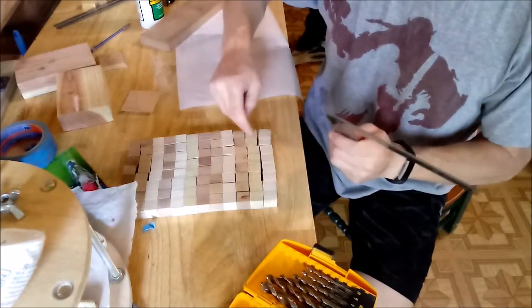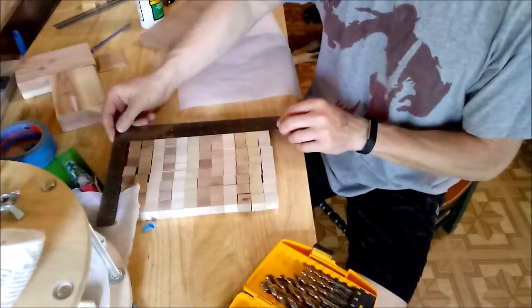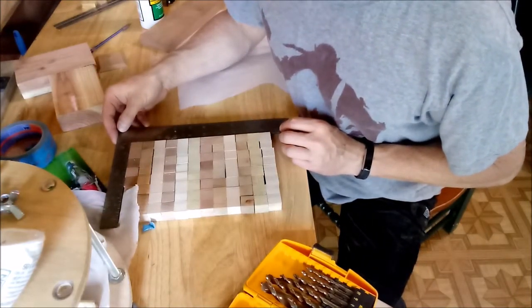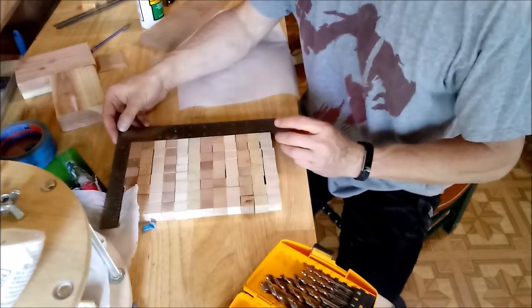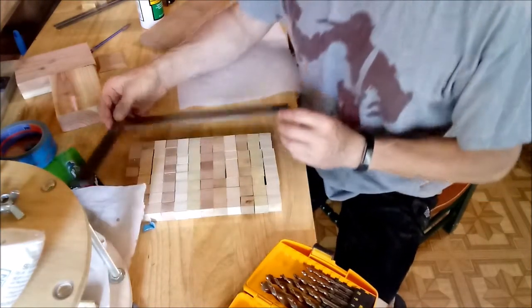And I've got 1, 2, 3, 4, 5, 6, 7, 8. So 16 cubes of each. And that gives me 16 times 6, so 96 cubes. And my final size here is, well, let's see, a little over 9, so about 9.5 inches by about 6 inches. So about 54 square inches here.